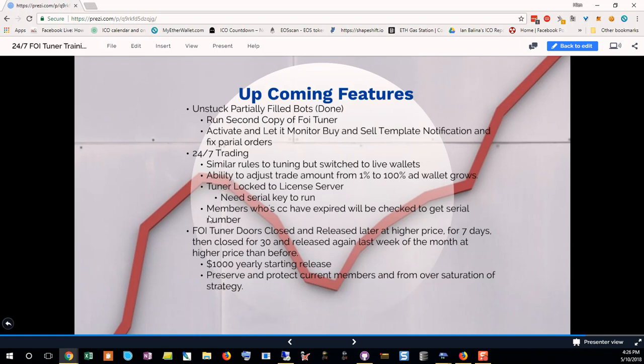For some of you guys, I've noticed in my account there's people who have expired credit cards and it's trying to hit your card, but it's coming back declined. Make sure you take care of that. We will be checking that before you get a serial number, and if you haven't, we'll also have a link for you to purchase and renew your membership automatically. So then it will be kind of brought over to the license server with the software instead of through my other funnel.